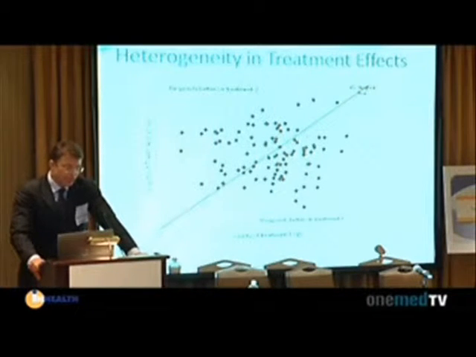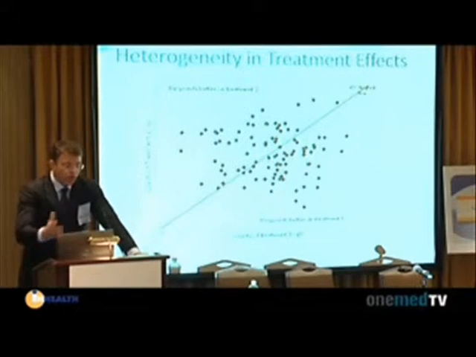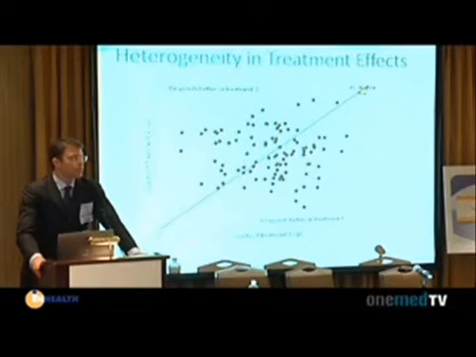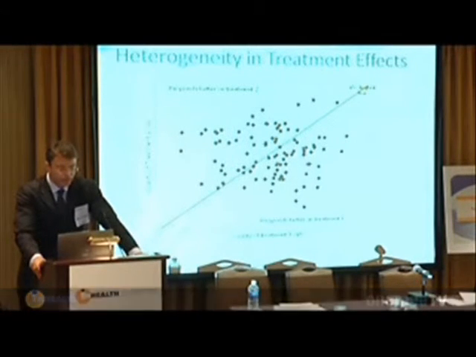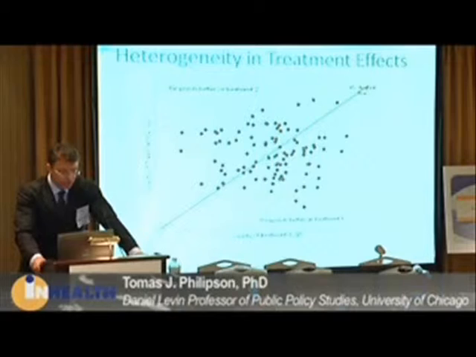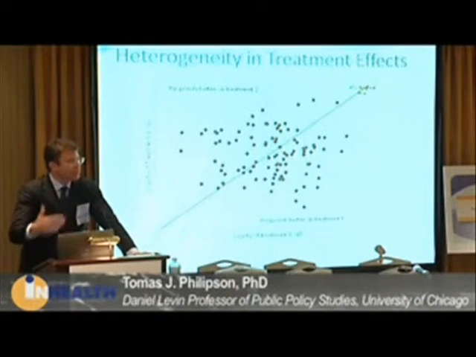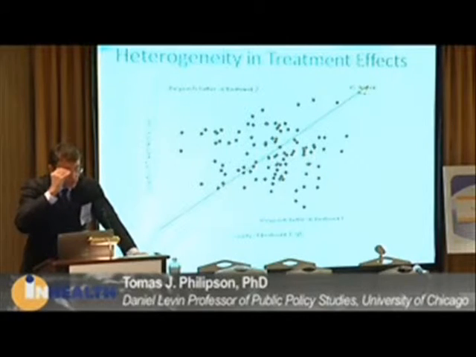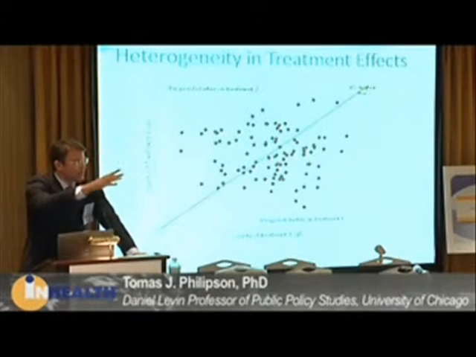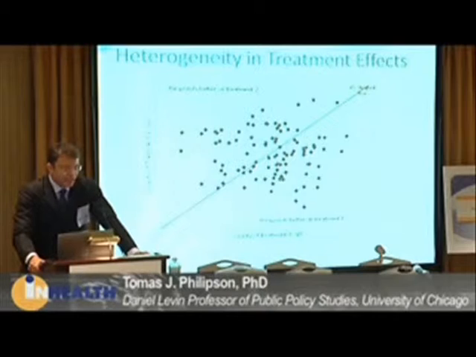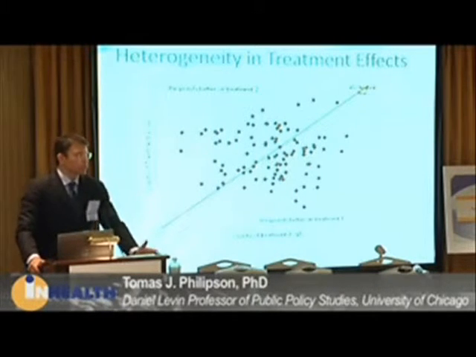Now this has important implications. This is virtually all classes you can think of. You have these kinds of patterns of people responding well or not on certain treatments. The problem with CER as currently envisioned, where we essentially say, is this product working better than that product, is that the winner in the CER is a loser for some patients.